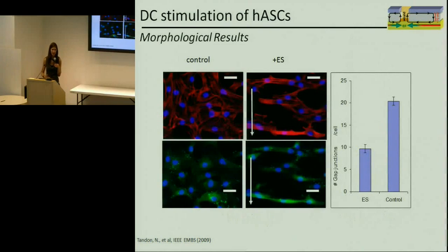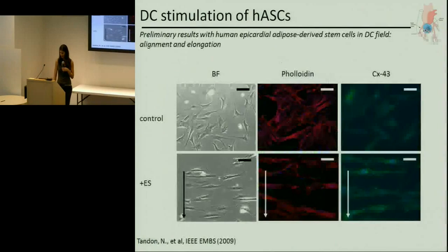Again, we can assess how much they moved, how long they got, and so then you start doing some of this image analysis to be able to answer those questions. And what we saw is that, in this case, we have fewer gap junctions per cell, because the cells are moving around. They have to disassociate from each other to be able to move. And so then more questions open up. What does it mean that there are fewer gap junctions per cell? And so then the science continues. And we also did a really nice experiment. This is all very preliminary stuff with adipose-derived stem cells from epicardial fat. So there are fat pads around the heart, and there are stem cells within those fat pads.